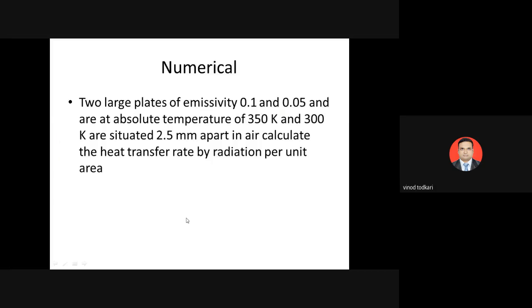You know sigma is 5.67 into 10 to the power minus 8. I have told you in the first lecture, I have repeated in second lecture also, and now also I am repeating that the value of sigma is 5.67 into 10 to the power minus 8. It is in sequence 5, 6, 7, 8. Okay, you can put the values of T1, T2, epsilon 1, epsilon 2, and we can find radiant heat flux. So just work out and tell me what answer you are getting.